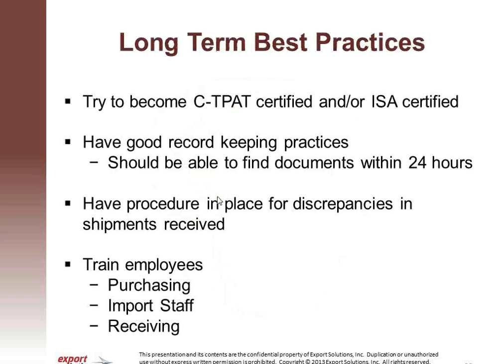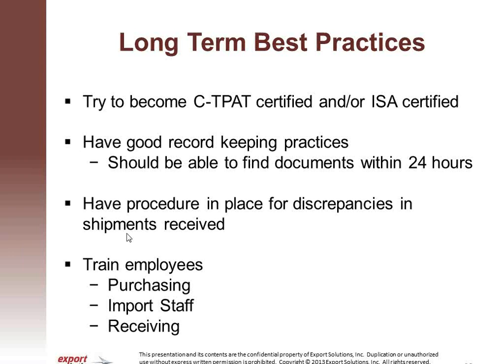You want to make sure that you have good record-keeping practices. So we talked about how you should have your own copies of your entry documents. A good rule of thumb is that if Customs requests a copy of your documents, you should be able to pull those up within 24 hours, and that's really a business day. You don't want to tell Customs, oh, it's going to take me two weeks, I have to go to Iron Mountain and pull the box out of storage. That's not a good answer that Customs wants to hear. You should be able to pull up your documents within 24 to 48 hours. 24 hours is probably the best practice there.